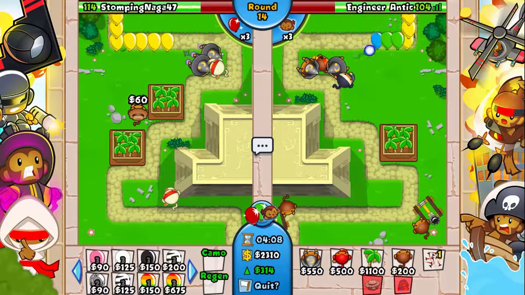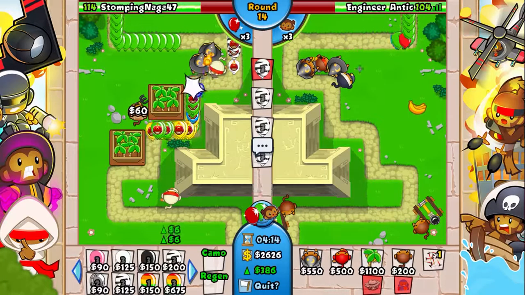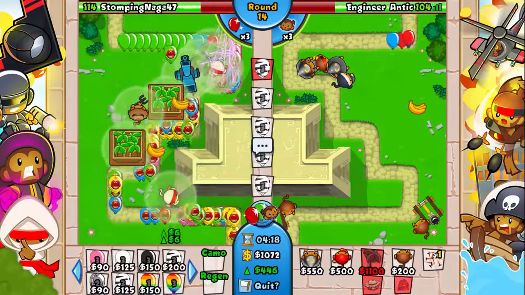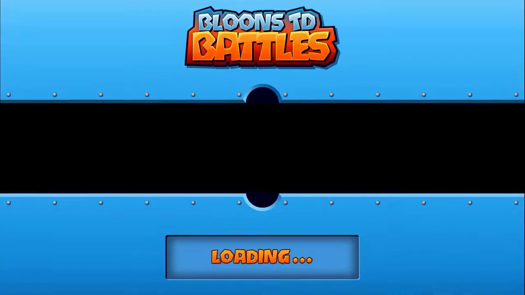Should we sell our farm? We're going in for the 4k Zebra Rush. Yep. Zebra Rush. He plays the battle energy. But can he take it? No, he's going to fall to the Zebra Rush. Sweet.